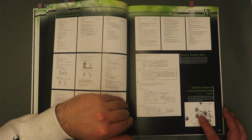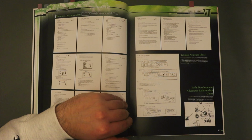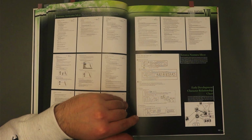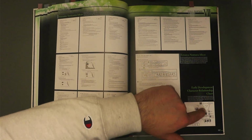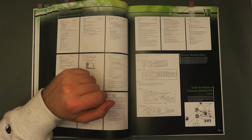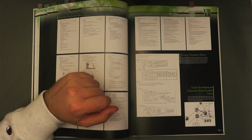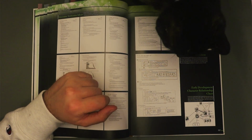But if you look in this line here, there was a suggestion of Tifa being siblings with Sephiroth, so being Sephiroth's daughter. And Tifa being pursued by Shinra, i.e. the Turks. So in a way, Tifa is kind of like Aerith in this, but she has guardians who protect her from the Shinra. So yeah, it's quite interesting in terms of that work, and then comrades from Sephiroth over, which I guess is like the role that Zack fulfilled, all trying to get to effectively the Promised Land, and Cloud and Sephiroth being best friends, which once again Zack kind of fulfilled as well.